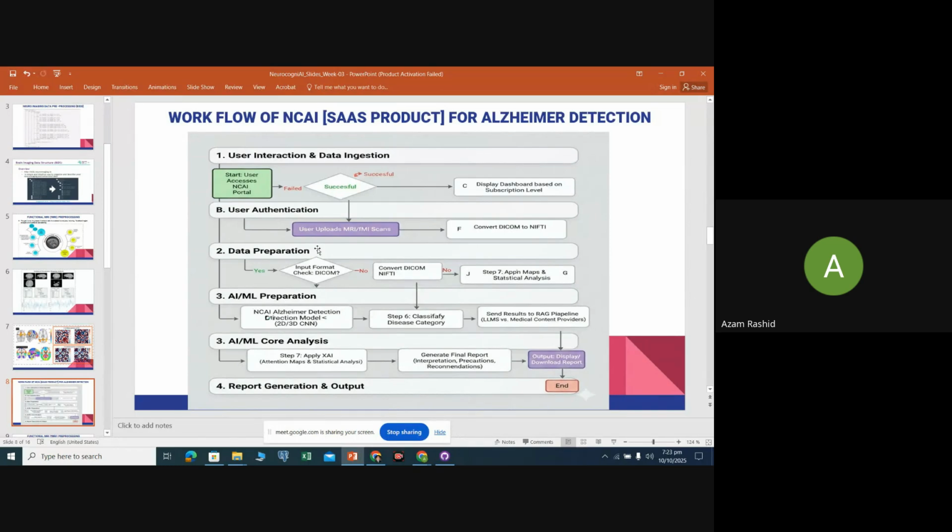Basically, three to four levels of Alzheimer's are categorized by different radiologists, and after that, our system explains this with the help of explainable AI. After getting the different slices of images, our model makes an attention map and statistical analysis on that, and generates a report on the basis of the attention map.